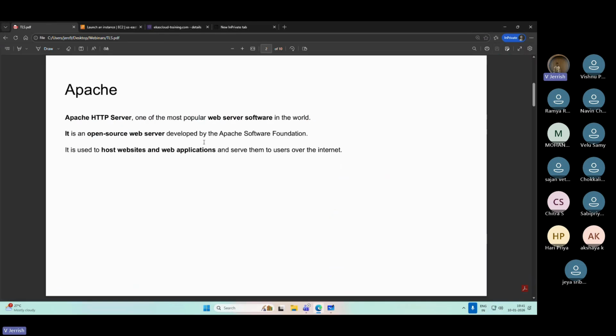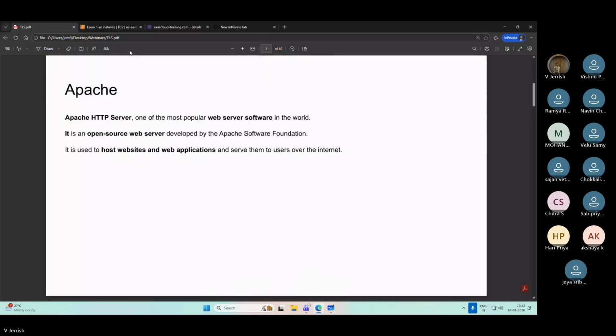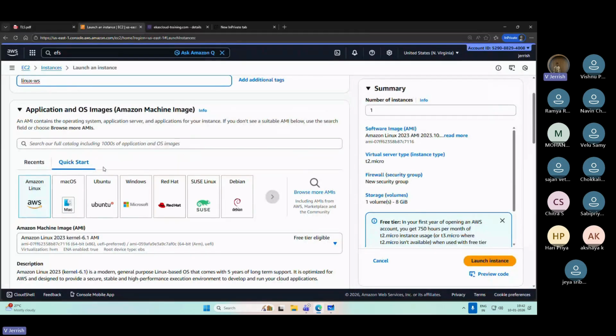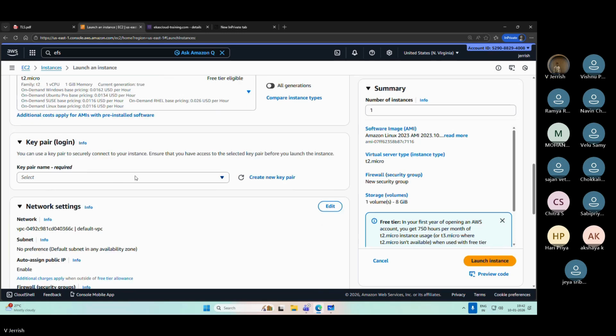But the concepts I'm teaching will be helpful to correlate and try on Ubuntu too. So I'll go with Amazon Linux, with just one CPU and 1 GB RAM, a small capacity.